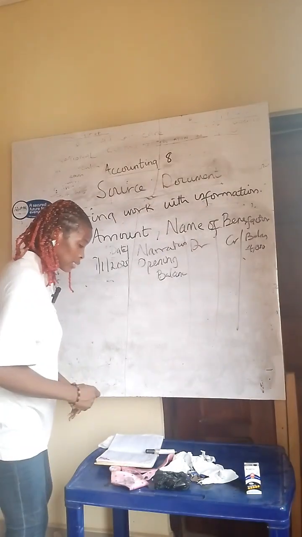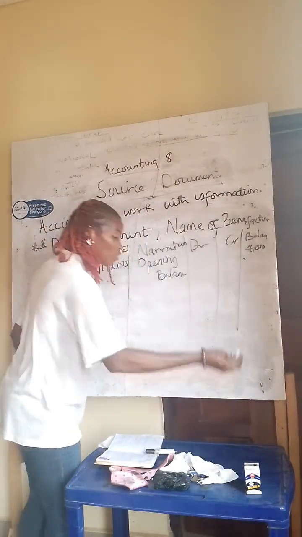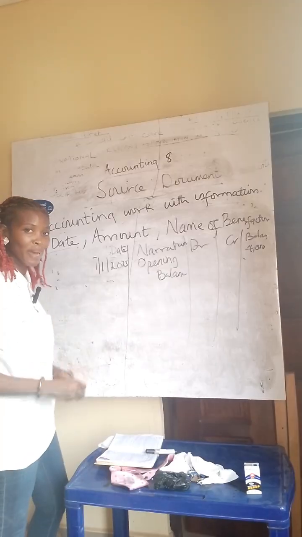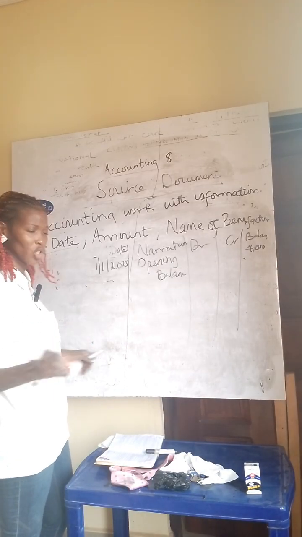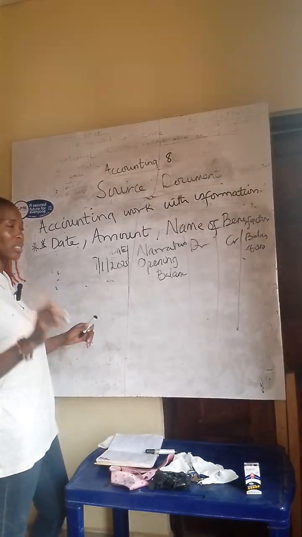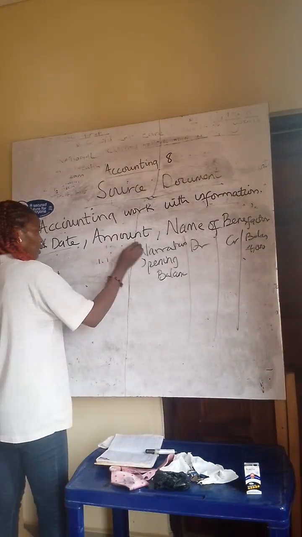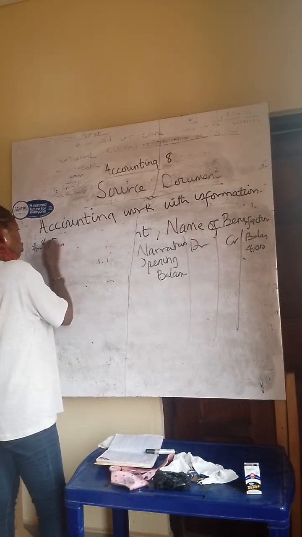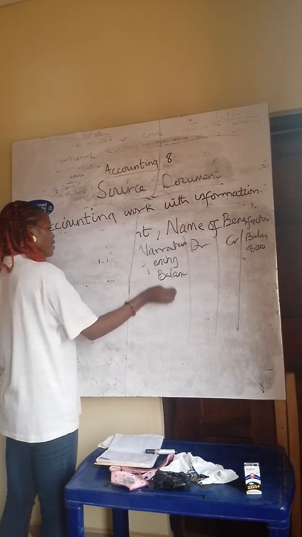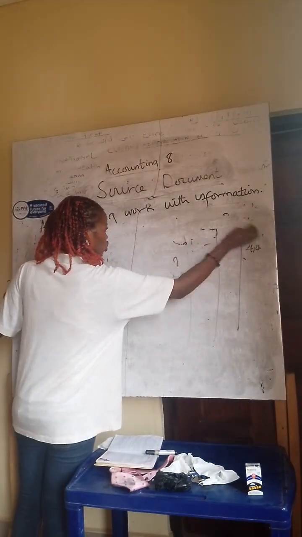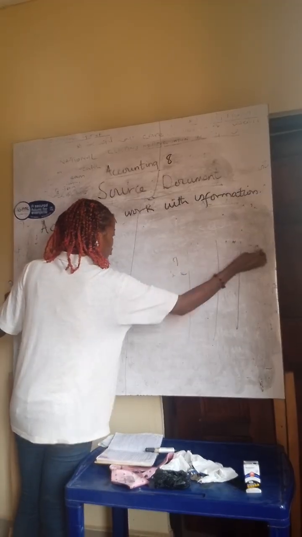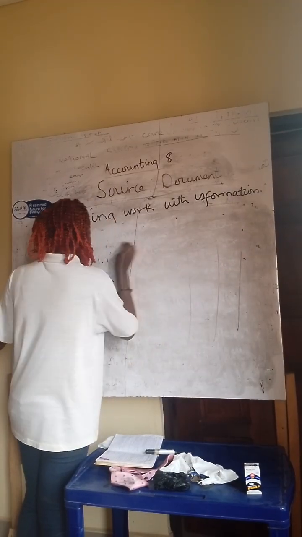It's a document that enables you to get information of what transpired in the business. It's where information are being recorded about transaction. Anything that gives information about the business is a source document, and I'm giving us examples of them. So these are a few. There are a very whole lot of source documents, but the important thing is that you must know what a source document is and know examples of it. And we have done that in this class.